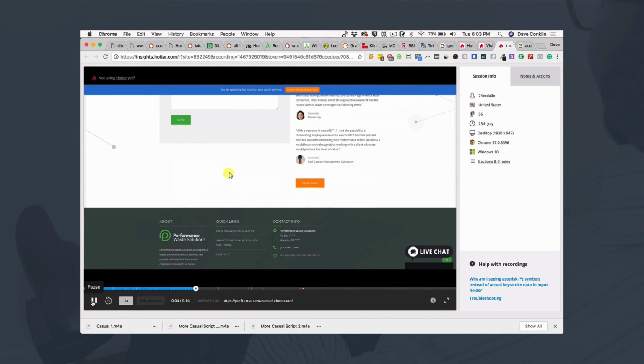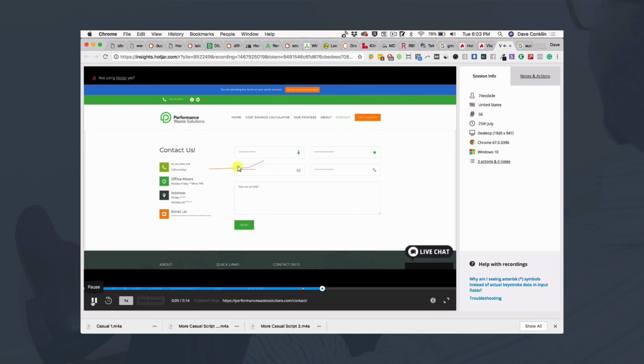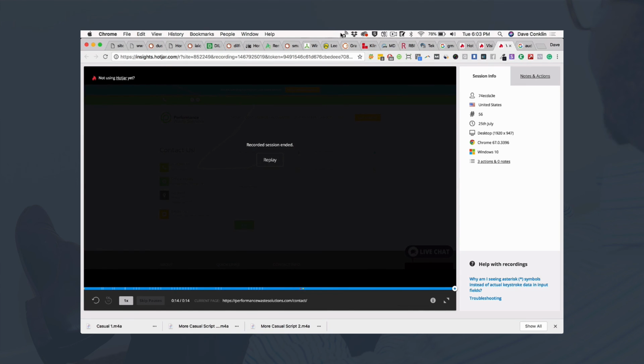This is an actual visitor on the site. We see where they're reading, what information they're digging into. And then what this does is it will create a heat map of all the visitors that come to a landing page. The reason this is important is because if we're sending traffic to a specific landing page, we want to make sure we understand what they're looking at and what's effective, what's not. You can do things like switch out button colors and have an actual record of the performance increases. That's how you increase by 10% and affect your revenue by $1.7 million.